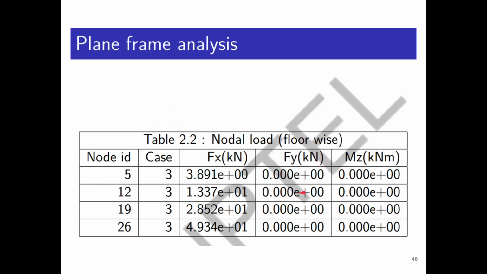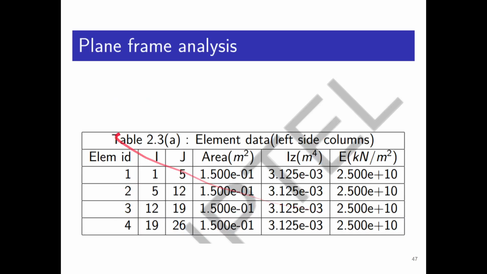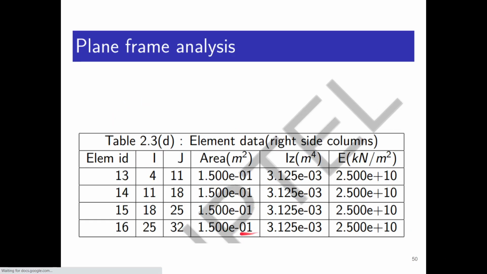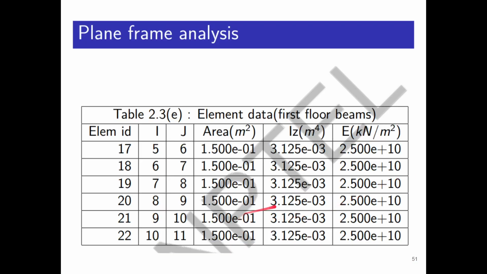But it is not possible to manually calculate at each point. We need the critical value, the maximum value, then we can design the elements based on that. So for that we take the help of software. These are the results, the values they have calculated based on our sectional dimensions that we have given in the element data.